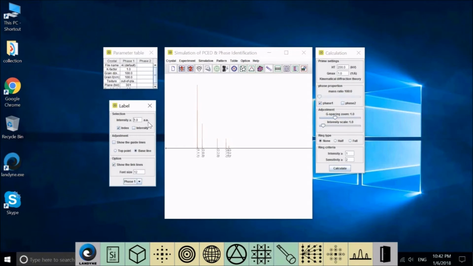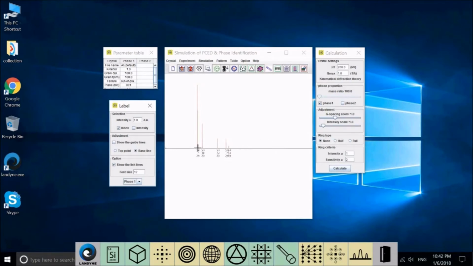Once we select the phase 1 index, immediately here it shows the index for aluminum: 111 peak, 200, 220, 311, and this 222.